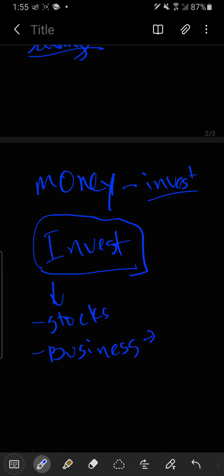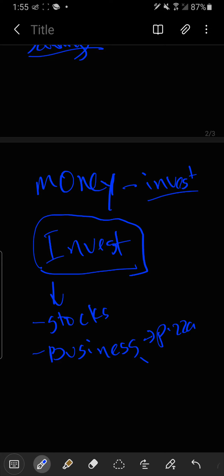Let's just say you want to lend money to a friend who's going to set up a pizza business or something like that. So you give him like $1,000, and in return, he says, hey, in 2 years, I'm going to pay you back like $5,000. That's an investment. Different things, different approaches like that.